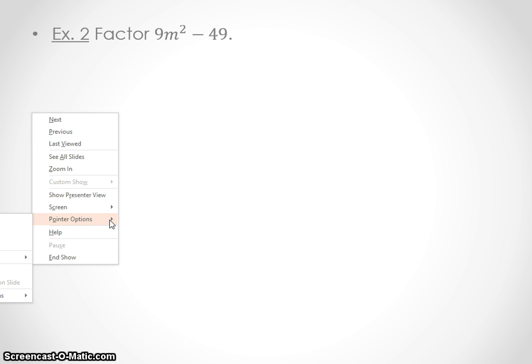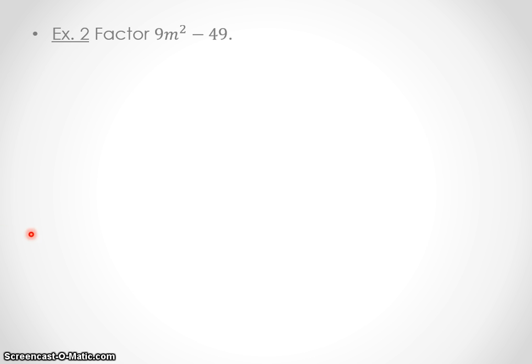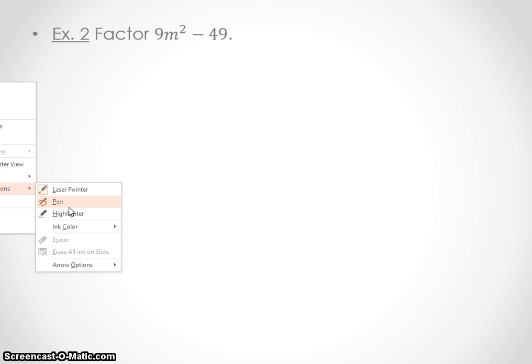Alrighty, so let's go ahead and see how one of these special patterns works. We're going to factor 9m squared minus 49. So right off the bat, I recognize we only have two terms here. Do 9 and 49 have a greatest common factor? No, they do not. And this term has an m squared, but the other doesn't, so I can't pull that out front. So then I start thinking, this might be one of my special patterns. So let's note that we have 9m squared minus 49.